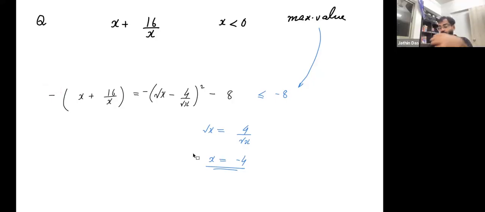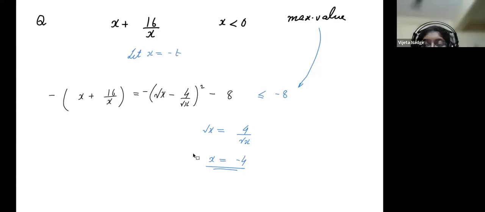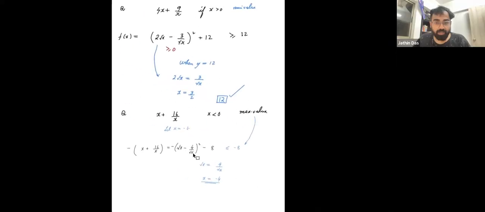That's why I told you, don't play with this. Directly do x is equal to minus t first. Then t you will get positive, so x is negative. Okay? If you're not comfortable with this, in the beginning you start like that. Do x is equal to minus t. And then you do like this later. Clear? Okay. Now, this I will do it.